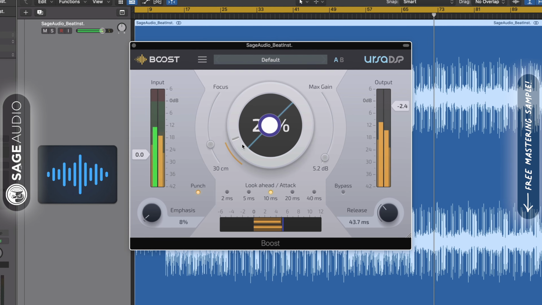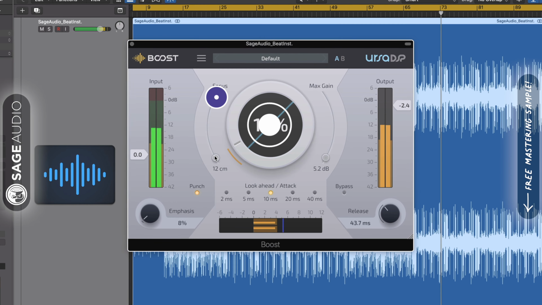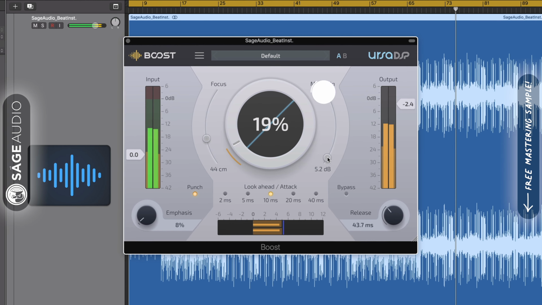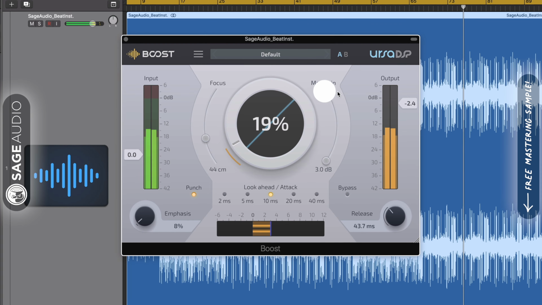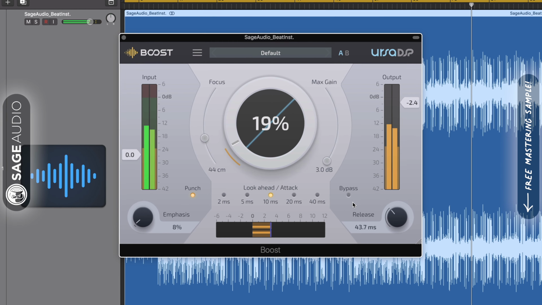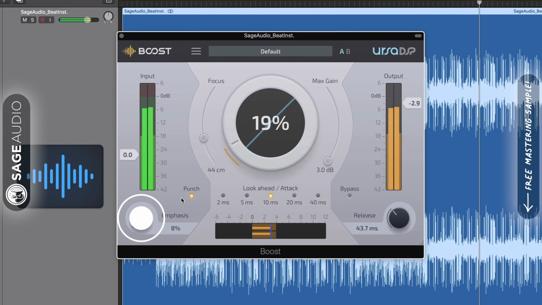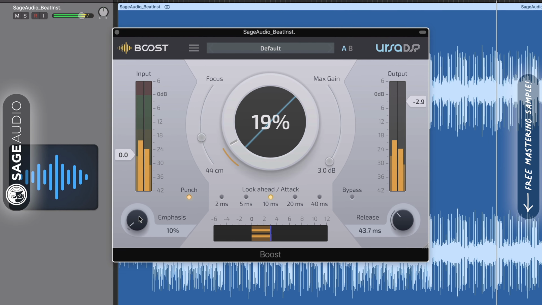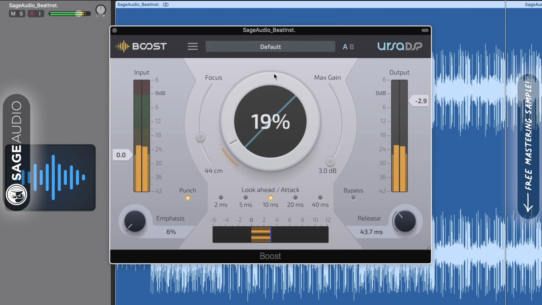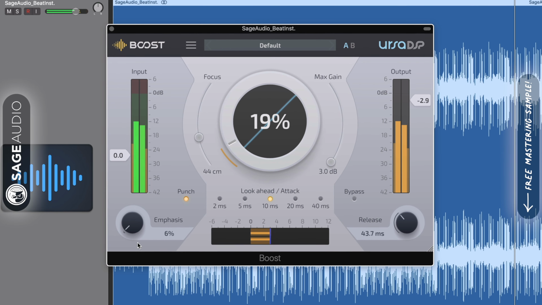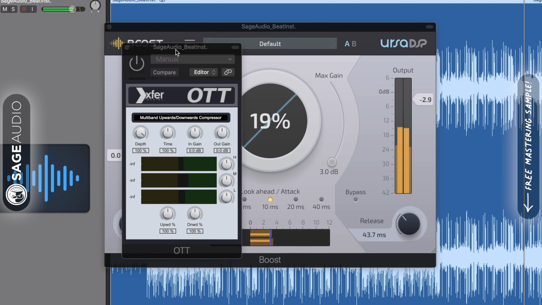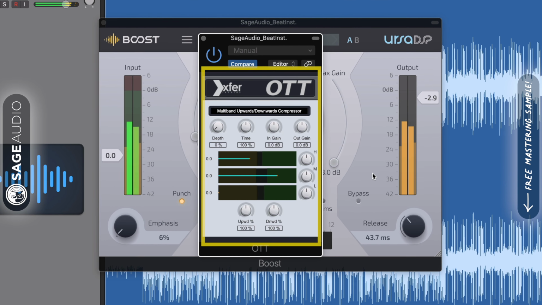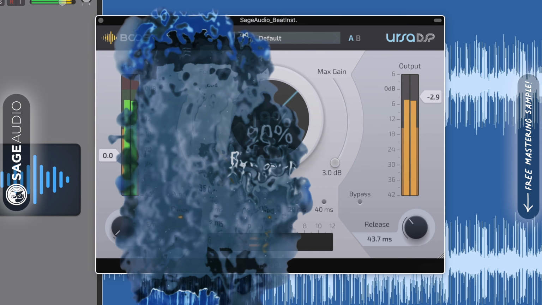With it, I can maximize the signal as well as bring some of the quieter aspects forward with the focus slider. Also, I can control how much amplification occurs, which is really useful when you're mastering. Lastly, I can utilize the punch function to expand some of the transients, which is particularly helpful when you're mastering an instrumental or beat. Now, if you need a low-level compressor, try OTT, which is free and works really well when used conservatively. Let's take a listen to low-level compression being used on an instrumental.